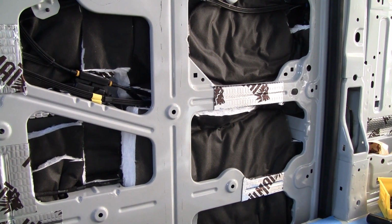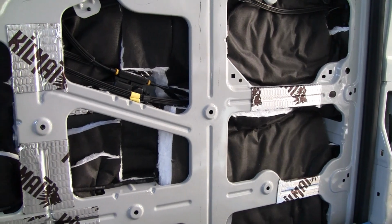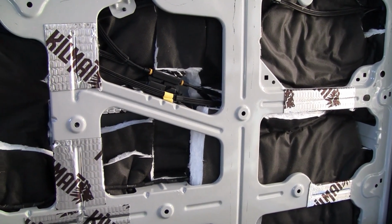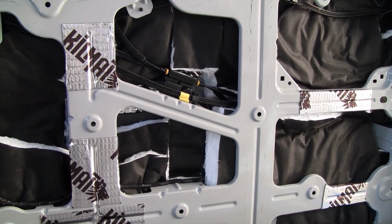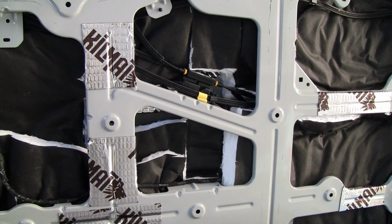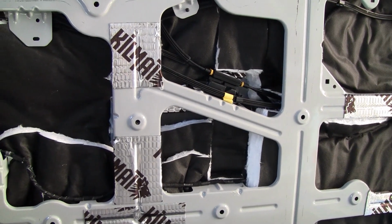Now I just got to get the water barriers back on and put the inside panel back on and I'll be done. So I think that'll end this video. You saw me take off all that stuff. You can figure out how to put it back on.